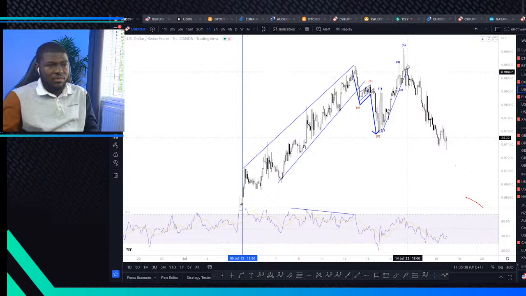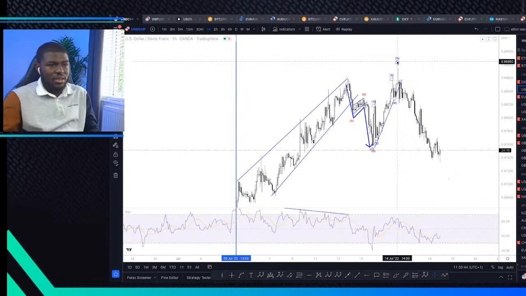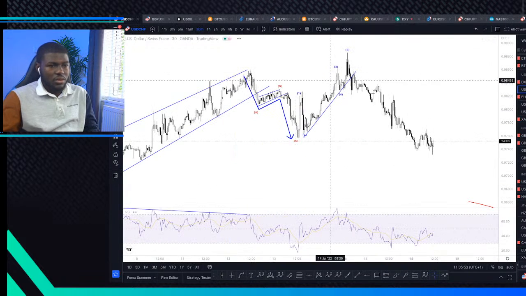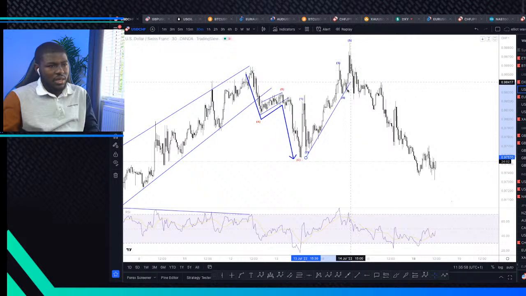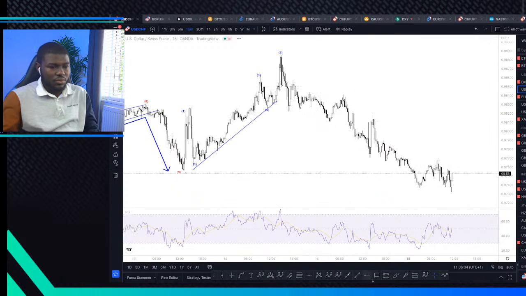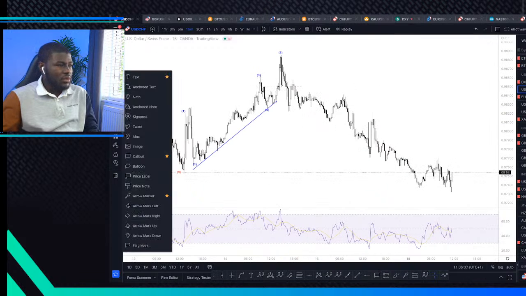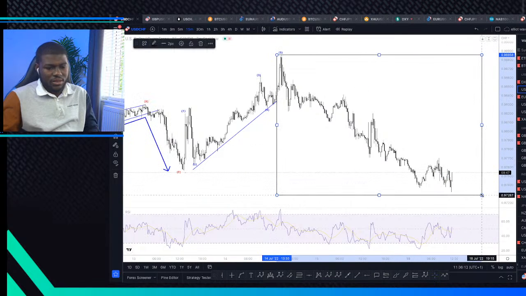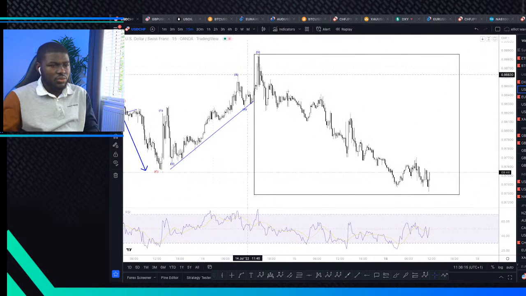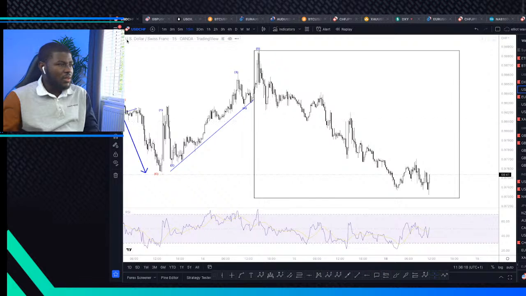Then we had this impulse to the upside, with 1, 2, 3, 4, 5, and that tells us that the impulse has completed here, and there's going to be the beginning of another cycle, either with an impulse or with a correction. So right now we assume that an impulse has started from this very high. That is what we are trying to decompose now using my triangle tool. I'm going to mark the area we want to look inward at. Yeah, this area exactly, that's what we're going to look into and see what's happening there.